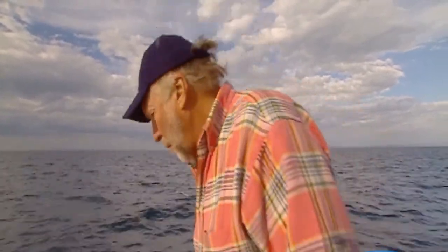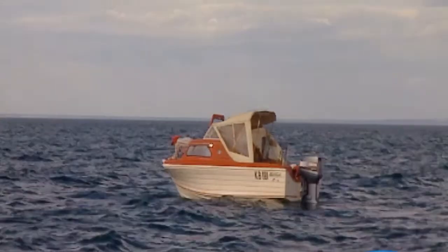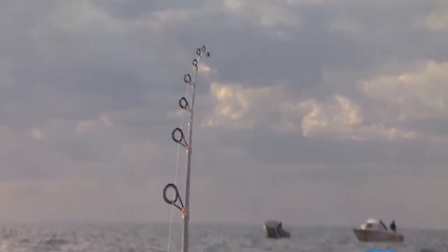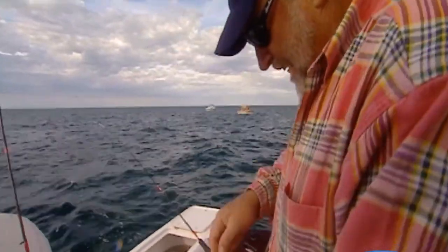Thank you very much. Not bad. You gonna give that a go, Dad? Yeah. Oh, you are? Oh, I didn't see that you were chewing it. Well, look at that. Another beautiful King George whiting.